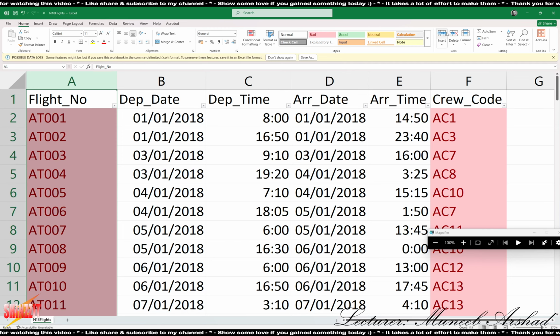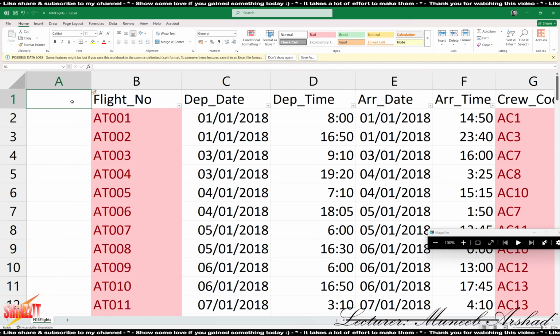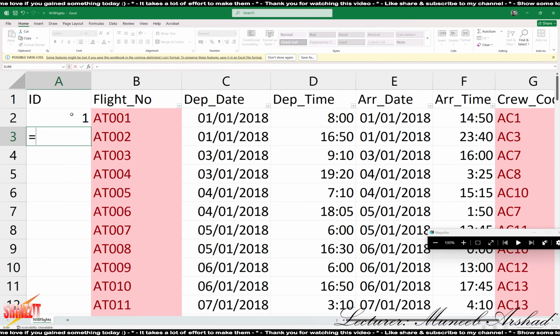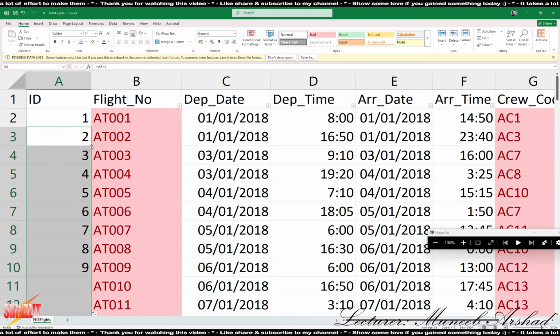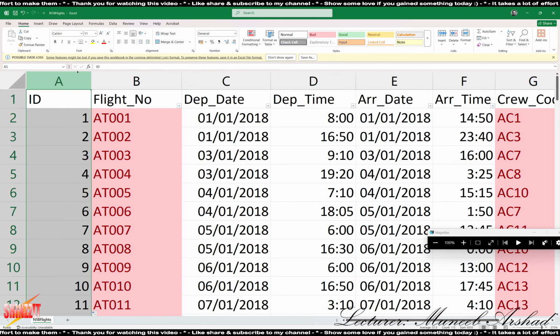I will just add a new column. I will simply write ID over here. I'll type in 1. This is equal to this value plus 1. So that will be 2, and I can replicate this. By doing so, I generated a unique key. True? है ना? अब ये हमें क्यों नहीं करना चाहिए? Although I can set this field as my primary key. आप फील्ड इंट्रोड्यूस कर सकते हैं, आप नई फाइल बना सकते हैं. ठीक है, ये नहीं है कि आपको मना है. ठीक है, बट ये अगर करते हैं तो ये गलत क्यों है?